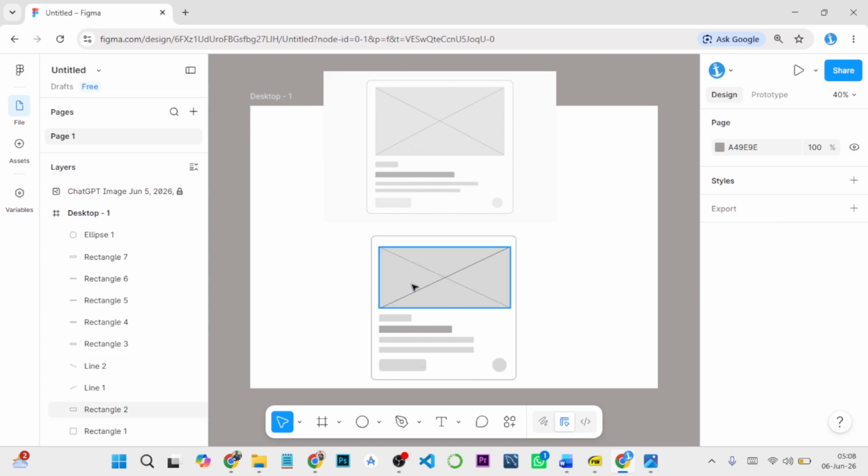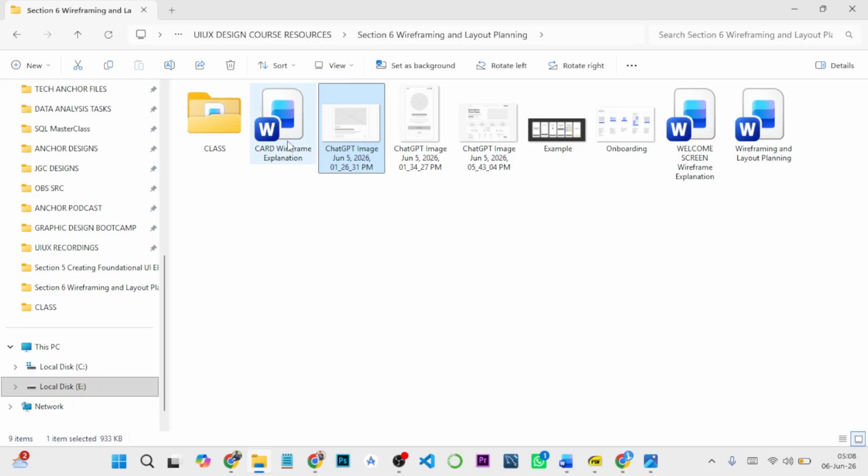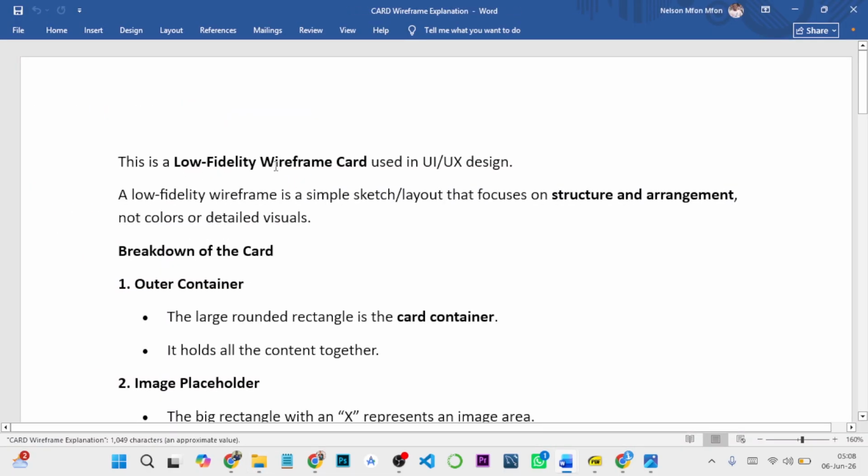This is just a low fidelity design and wireframe. This cat. So I think I have the explanation of this. This is a low fidelity wireframe card used in UI UX design. A low fidelity wireframe is a simple sketch slash layout that focuses on structure and arrangement, not colors or detailed visuals.